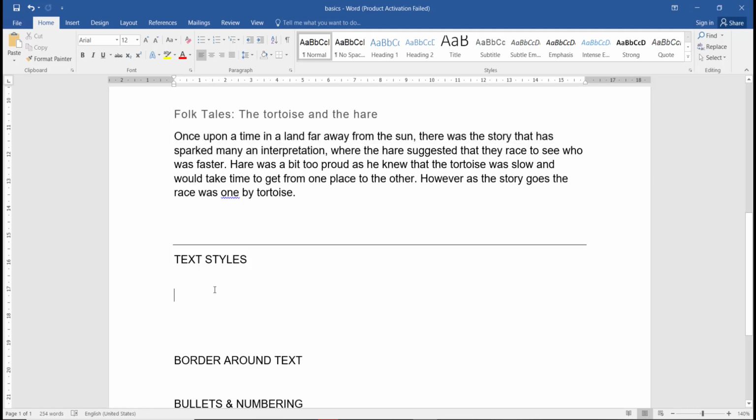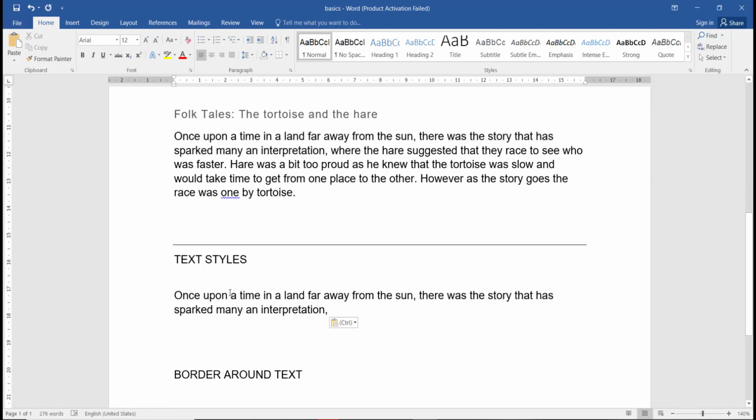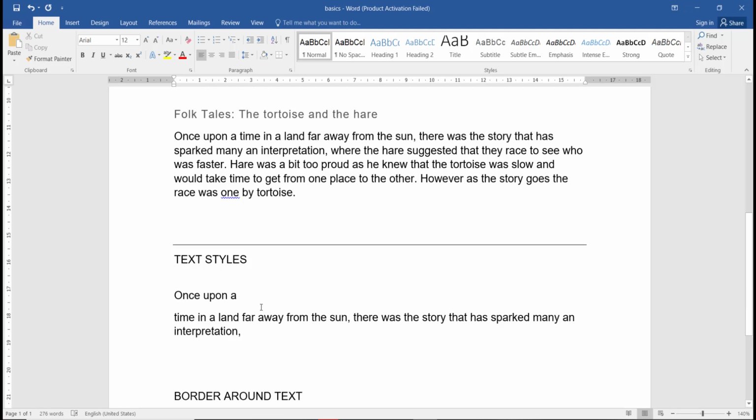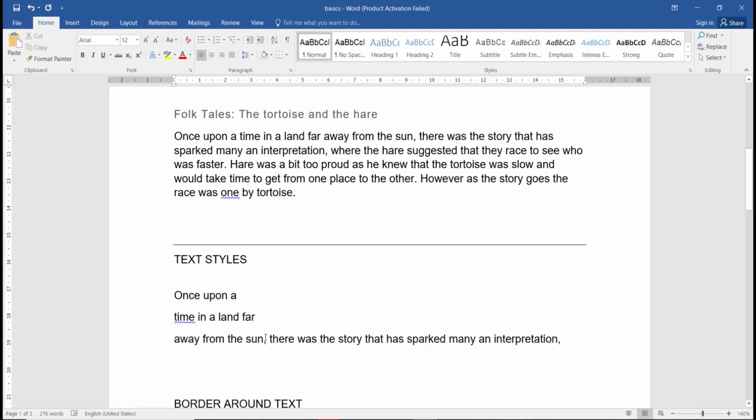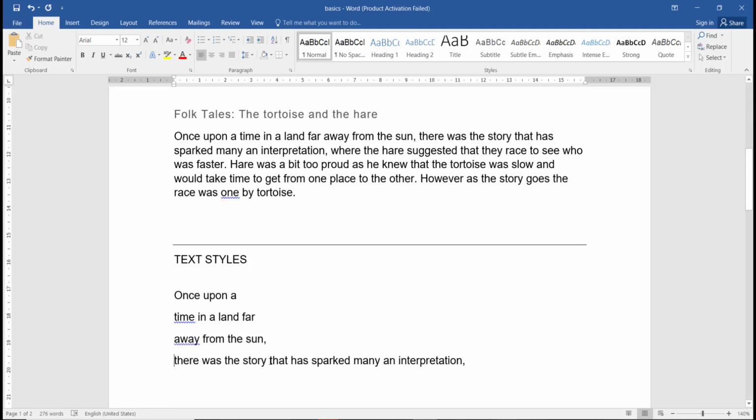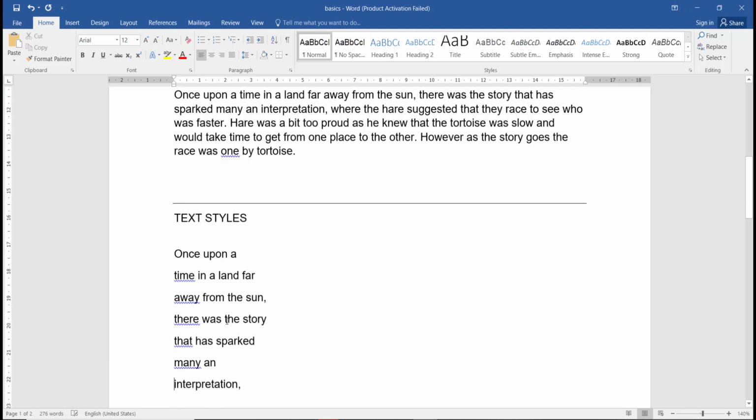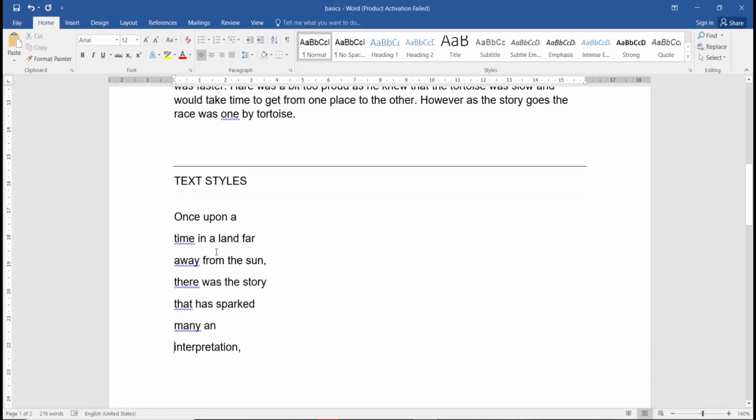I copy it, I paste it there, and then I just cut the text into segments so that I can put various text effects so that we see just how they work. No, this was supposed to be for text styles, so we'll get to styles at a later stage.